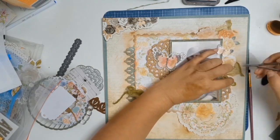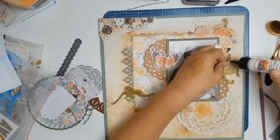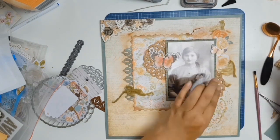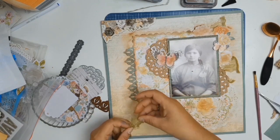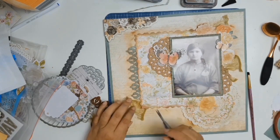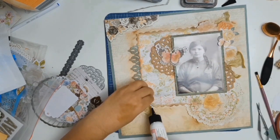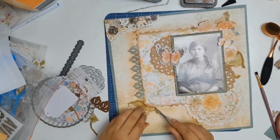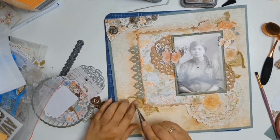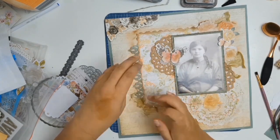So I'm going to admit that I did not fall in love with this layout straight away. I just wanted this layout to be so perfect to document my grandmother that I just didn't like it. There was just something wrong, and I had to walk away from it for a number of days. And then when I came back one day, I just went, you know what, I'm going to fix that chipboard that's on the left-hand side and see how I go, because I was almost ready to tear this up and put it in the bin because I just wasn't happy with it.